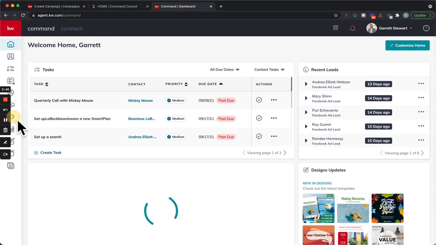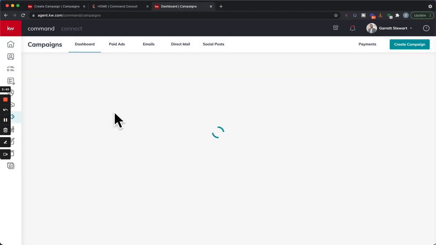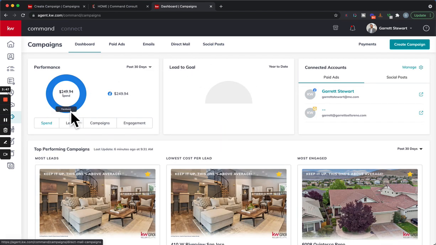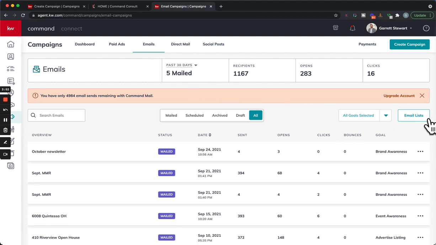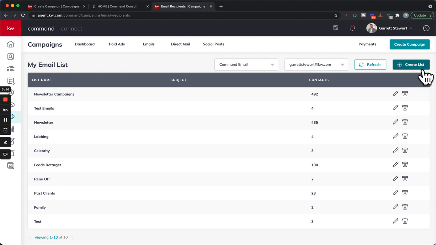Now, from campaigns here, you're going to actually click on campaigns and you'll just go into create a list. You'll just click on that little campaign megaphone, click on email, and you can actually manage your email list right here. So you click on email list, you can create a list, you can edit a list, all of those different things. So you can see different ones I've tested. You can just hit that create list button and you can start adding people on it. It does by default add 100 at a time. You can sort by tag. That's normally the easiest way to do it.